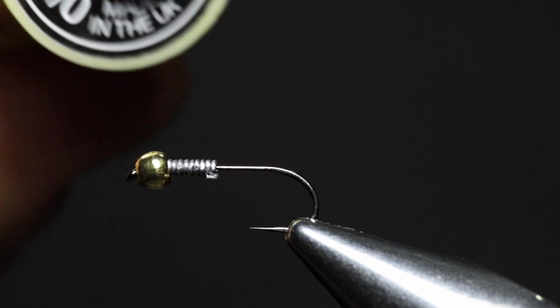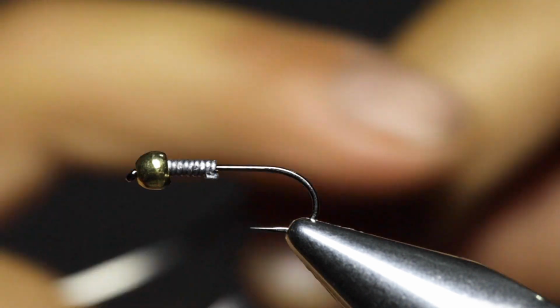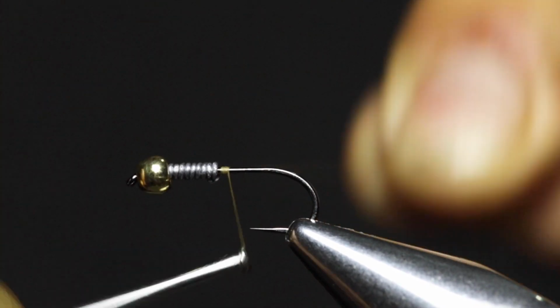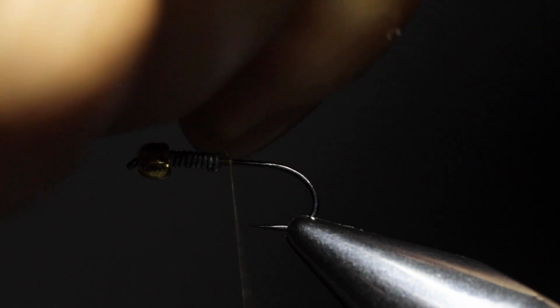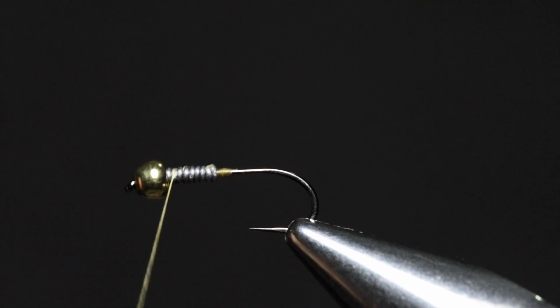For thread, I'm using Griffin Shear 14.0 in the color Cinnamon. I'm just going to attach that right behind the lead wire wraps. Once it's locked in place, just break or trim off the excess. I'm going to open the thread right here. Now with open turns, I'm going to secure the lead wire in place.